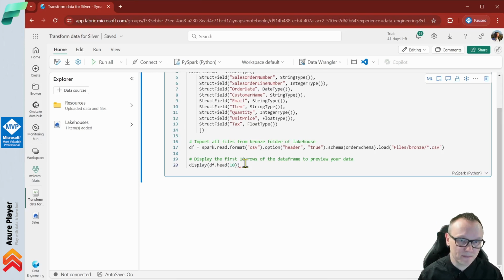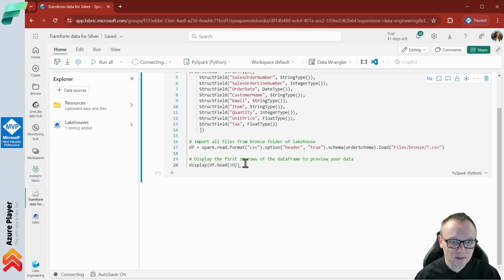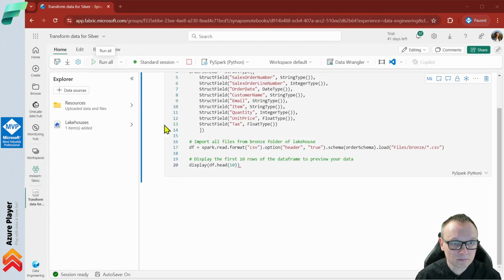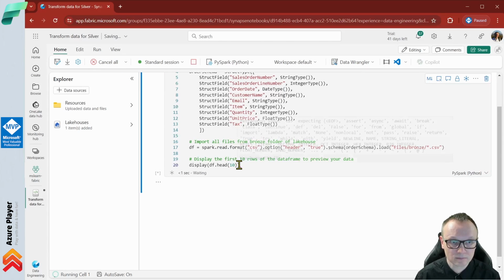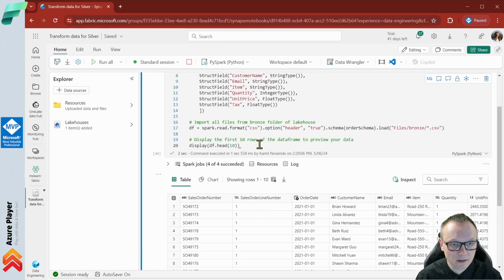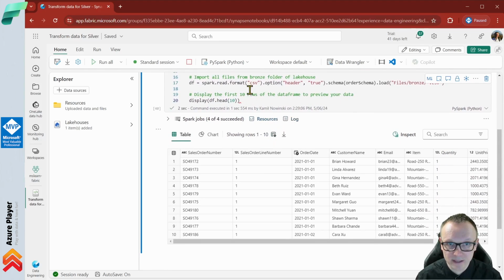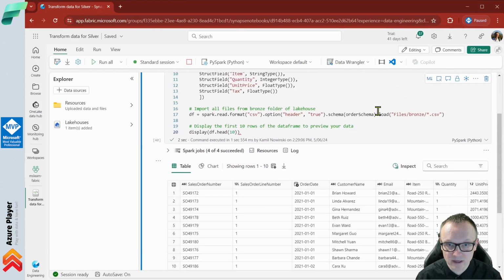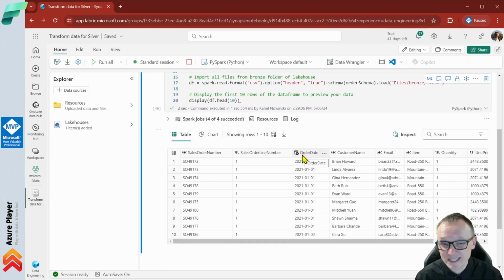the top 10 records. So let's run this code. And now we can see the data below that we have in those 3 CSV files. We see some order dates from 2021.